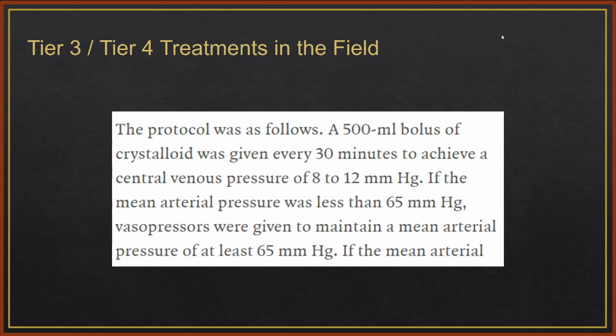Because if we're looking at this from a face value perspective, even in their own study, they recommended giving 2 to 3 liters, or 30 milliliters per kilogram of fluid, before starting pressors, with the idea that if they had not reached a central venous pressure around this range, they would need vasopressors. But in their own study, they used vasopressors early. And so, like Johnny said right there, conservative fluid is potentially a very safe option.